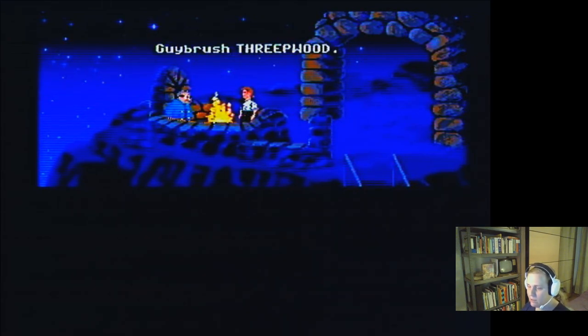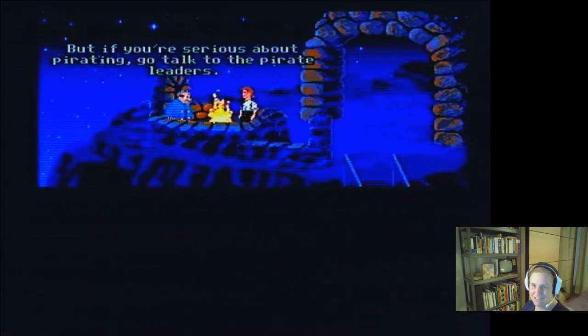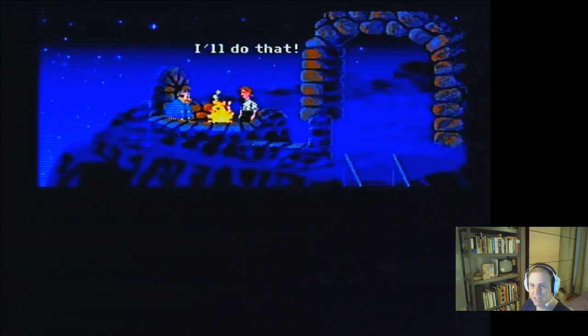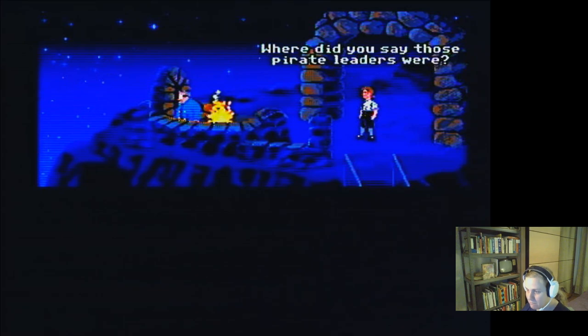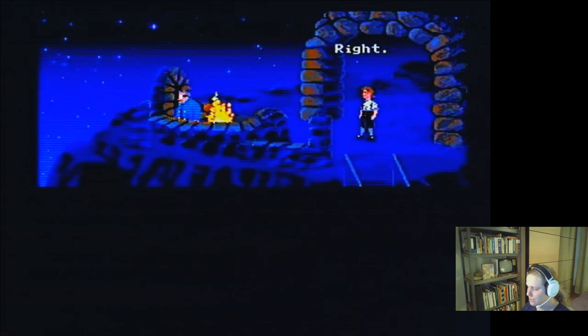So. I really love how this guy, Guybrush Threepwood, just sneaks up to the lookout and says, "Hey, I want to be a pirate." Just cautiously like that, even though pirating was a criminal offense. He just boasts about wanting to become a pirate. It's just like if you nowadays go to someone and say, "Hey, I want to be a terrorist," it wouldn't work. And this lookout guy tells Guybrush Threepwood to go to the scum bar, and I really like the name of that bar as well, the scum bar. It's really funny.